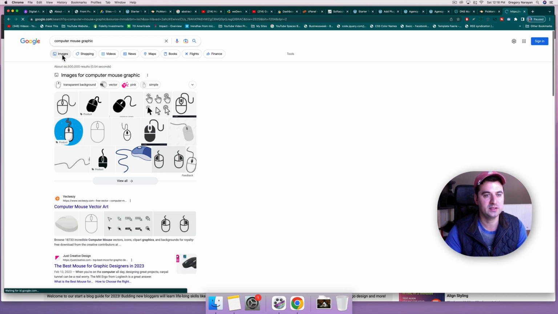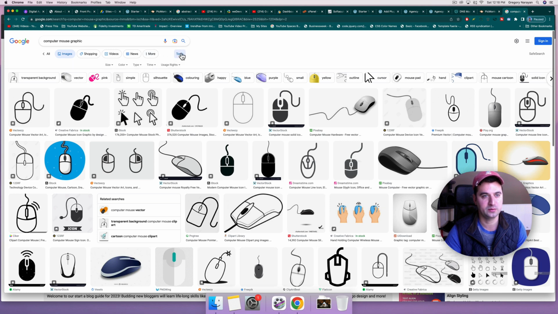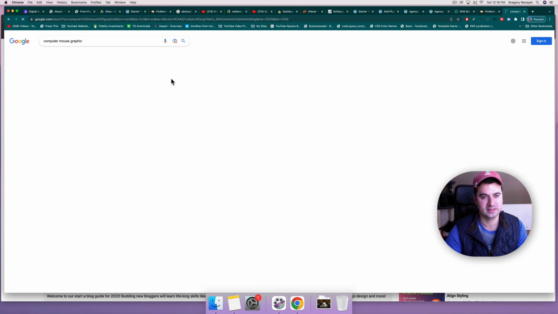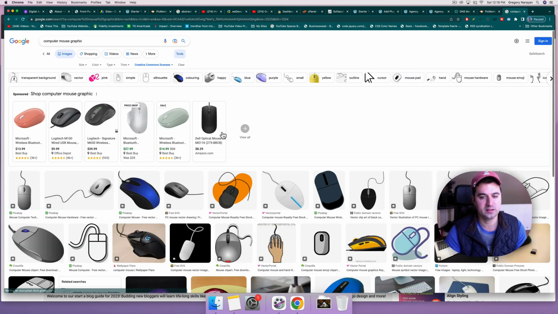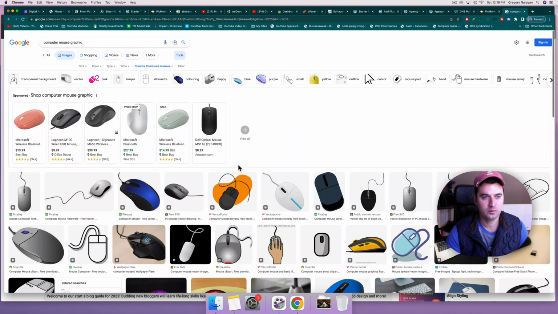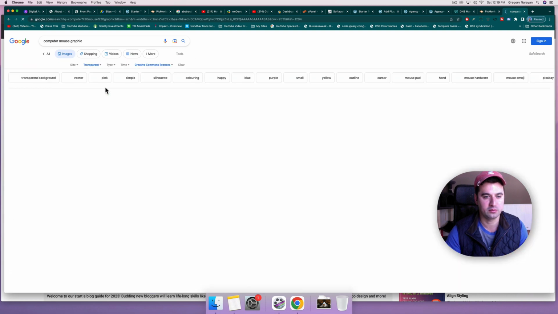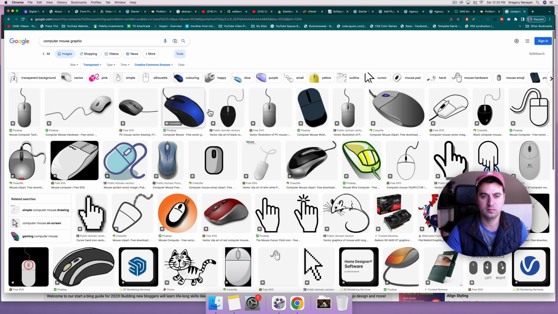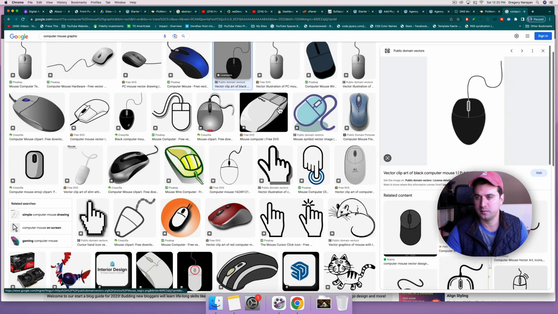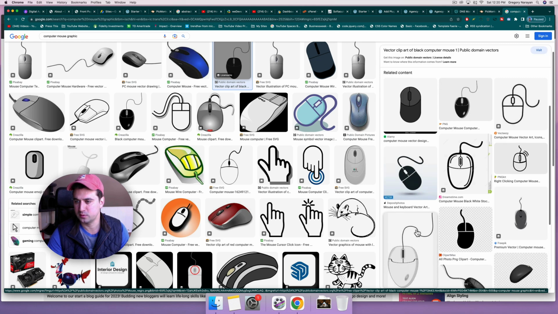Let's click on images. And then another trick I love in the graphic design agency space is going to tools and going to usage rights and Creative Commons license. So that means we can use it as opposed to commercial, which we couldn't use. All right. We can also go to the color and get a transparent background. So it'll just look great on top of PicMonkey. Okay, and I'm just gonna grab this clip bar right here and see what other related mice there are. Maybe there's a cooler one.